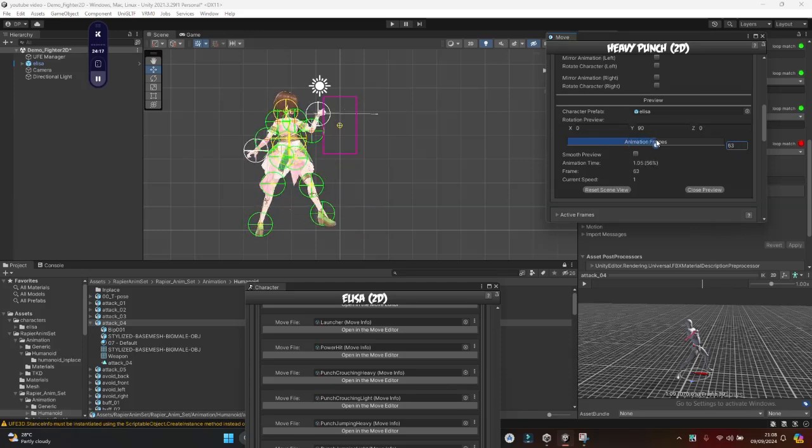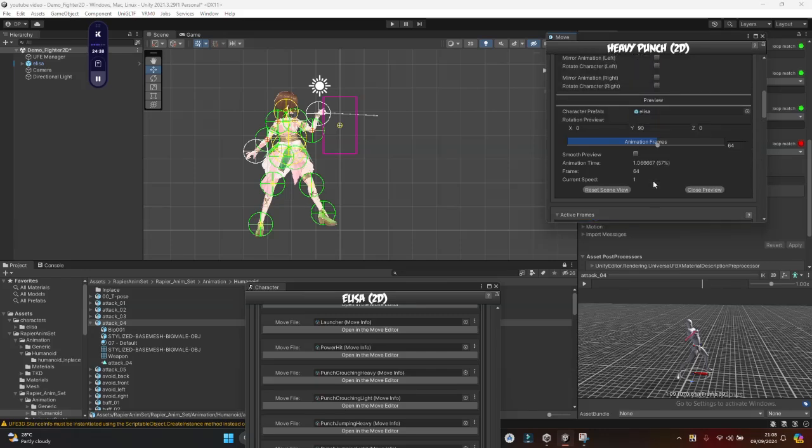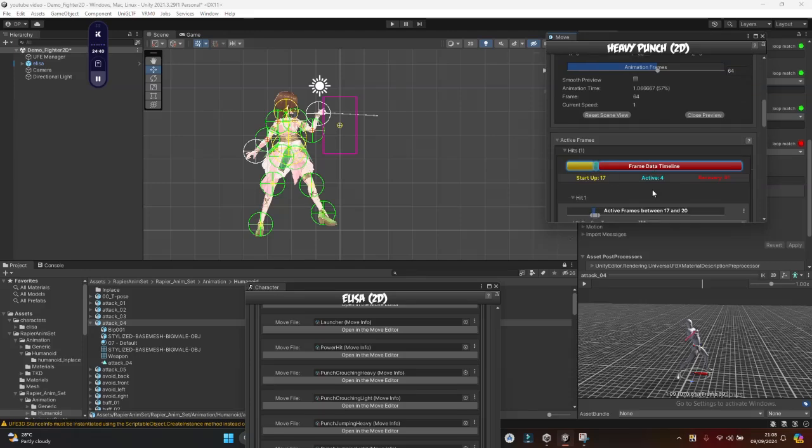Okay, but we need to do something about the active frames. Now, the active frames is where your hitboxes start from, right? Because of the interaction between the hitbox and the hurtbox. So now you need to move it to the frame where it stops. That's 26.